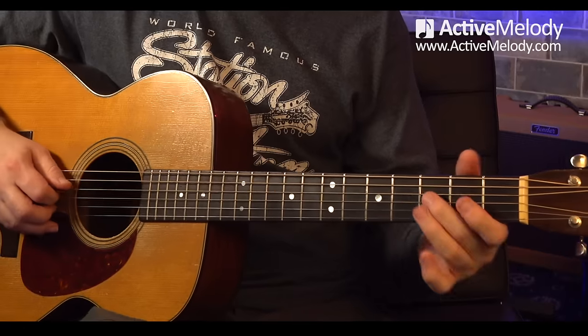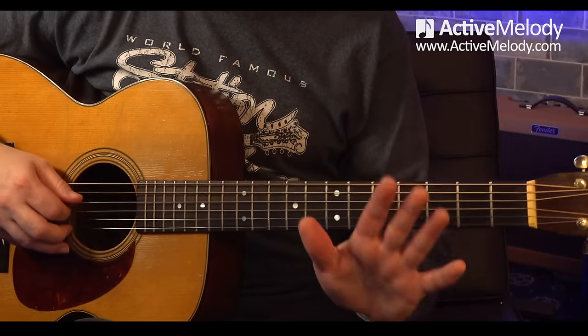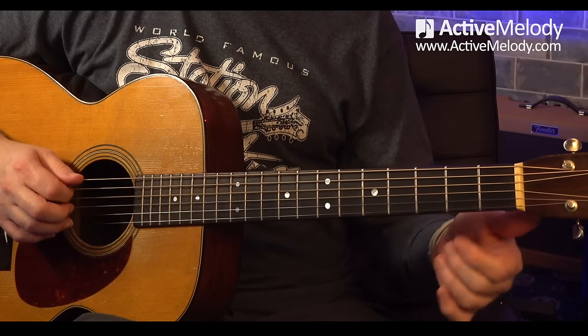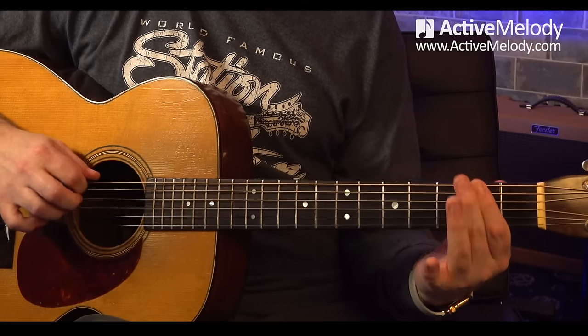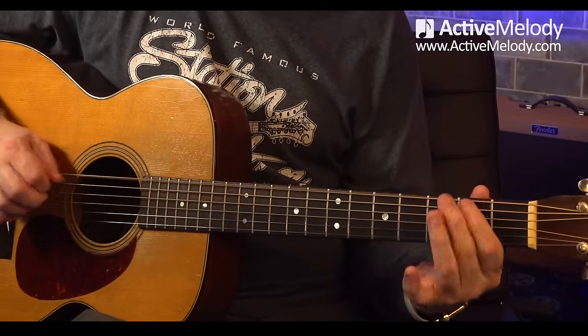And then the final thing that I played is just walking down, and that couldn't be any easier because it's 3-2 open. We do that on the 4th string, 5th string, and the 6th string. 3-2 open, 3-2 open, 3-2 open. So, and actually I think that in the intro I played a little bend there, a little country thing. You can do that if you want. But that's where I ended on that chord, and that's sort of the end of the composition.